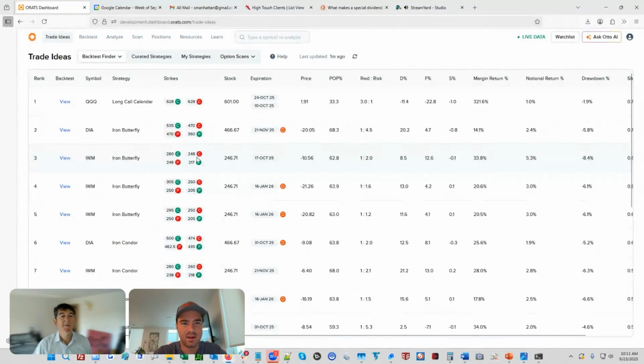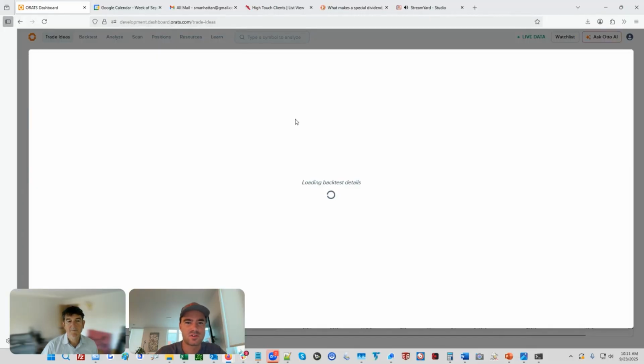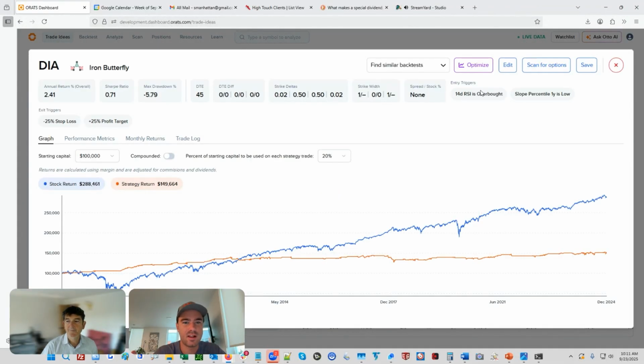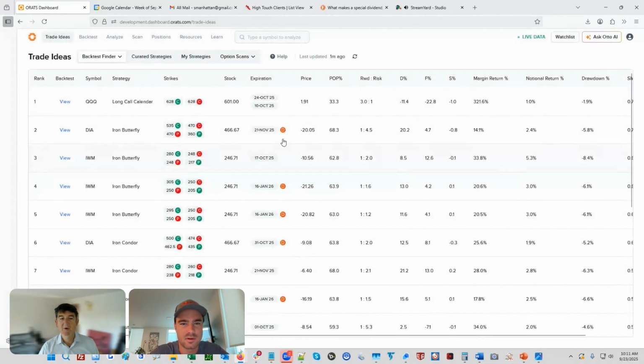So there are trade specific results right there, like the price and the probability of profit, but if you scroll over to the right, or you can even click on it, the view backtest, like Matt just did, it pops up the whole backtest returns, which is really neat. Being able to see the backtest returns of that trade idea is really important. Yeah, it's so convenient, and it's nice to have here.